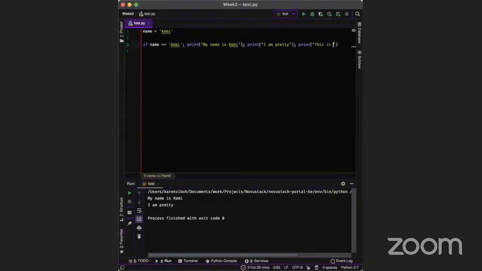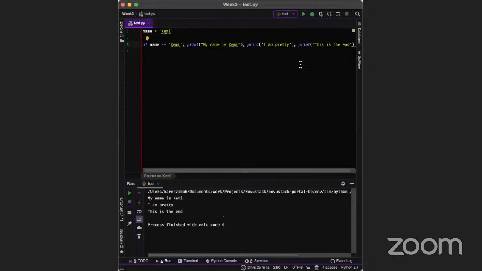You can have as many statements as you want. But then somebody looking at your code might find it messy, and you might not really understand what's going on. So it's much more preferable, I think it's the preferred thing to do, that if you are not having just one single statement after your if expression, you put the remaining statements inside blocks. But this is still possible in Python.